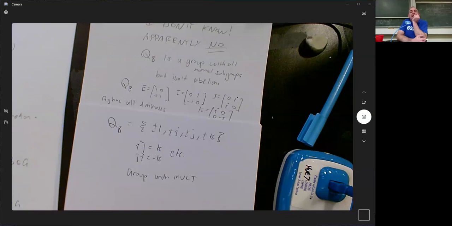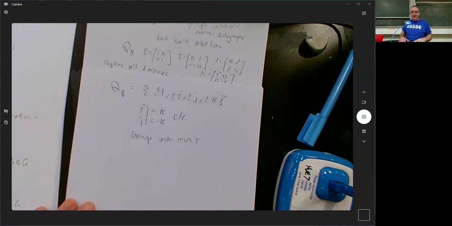Wow. So it's got order 8, and so it can only have subgroups of order 1, which is just the identity, order 2, which would be the identity and i, the identity and j, and the identity and k, and order 4, there would be some of those, and the entire Q8, because they're the only numbers that actually divide into 8. Nice. Okay. Fascinating. Deeply fascinating. Wow.